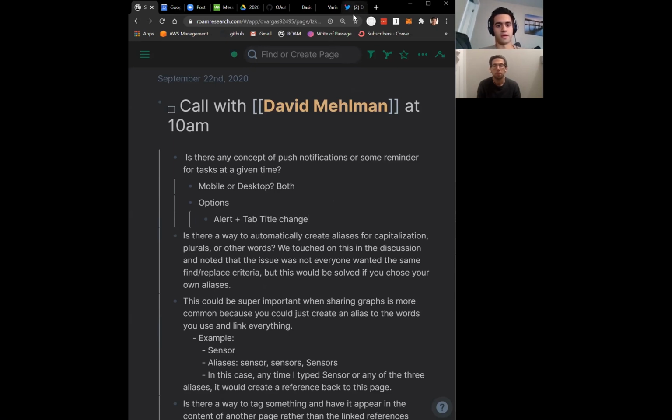Sort of like, I don't know, do you see Twitter over here with the little red dot? Yep. The red dot. We can do something like that, and that should be possible. And an alert on the page itself should be possible. OS alerts, I think, have to be native apps in order to implement. I don't think you can do that from a browser.